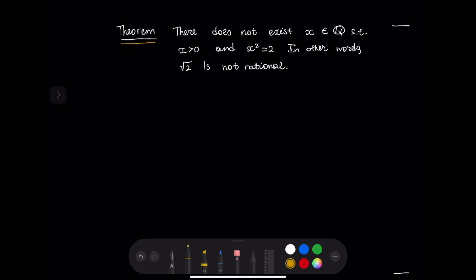So it turns out that square root of 2 is not a rational number. Because we may say, well, since Q is an ordered field, why don't we just use rational numbers and be done with it? Well, it turns out that square root of 2 is not a rational number, and there are a lot of other useful numbers that we may want to use that are not rational numbers. So this theorem basically gives us an explanation why some kind of extension of the set of rational numbers Q is needed for us to be able to work with numbers. So let us prove this theorem.